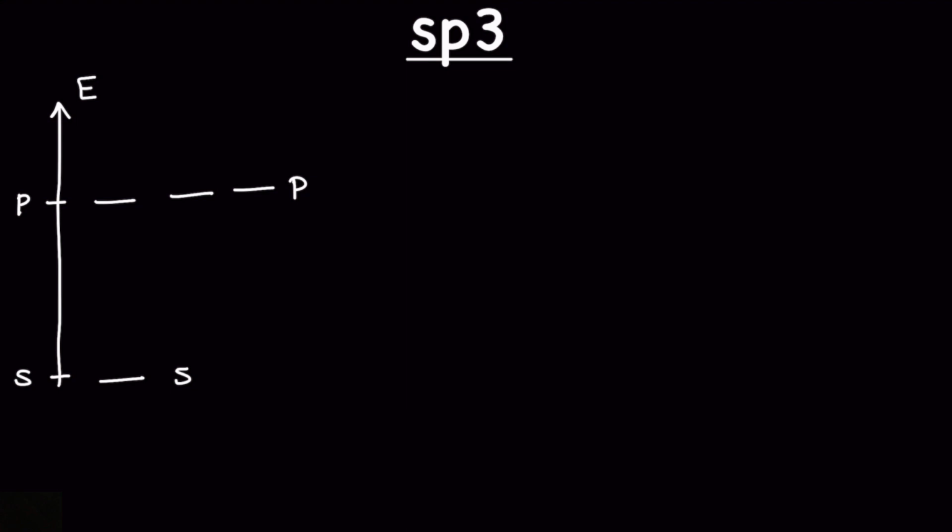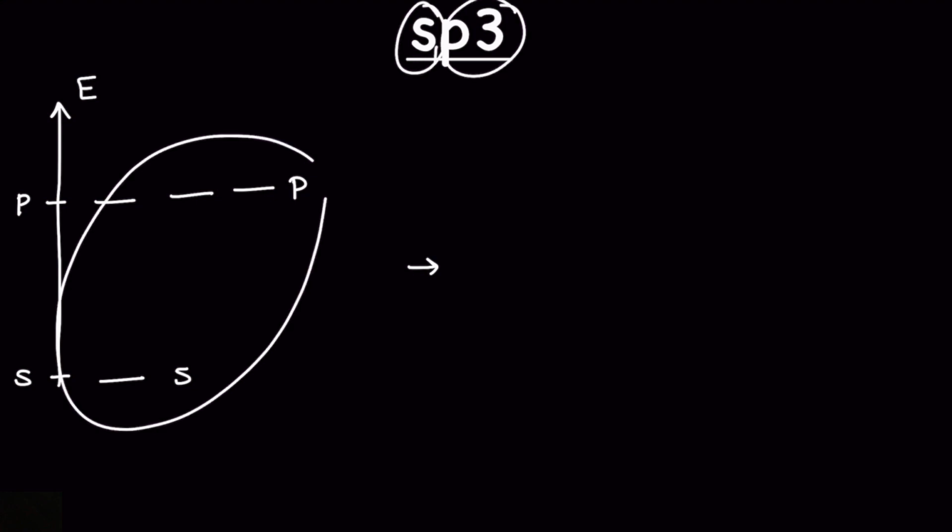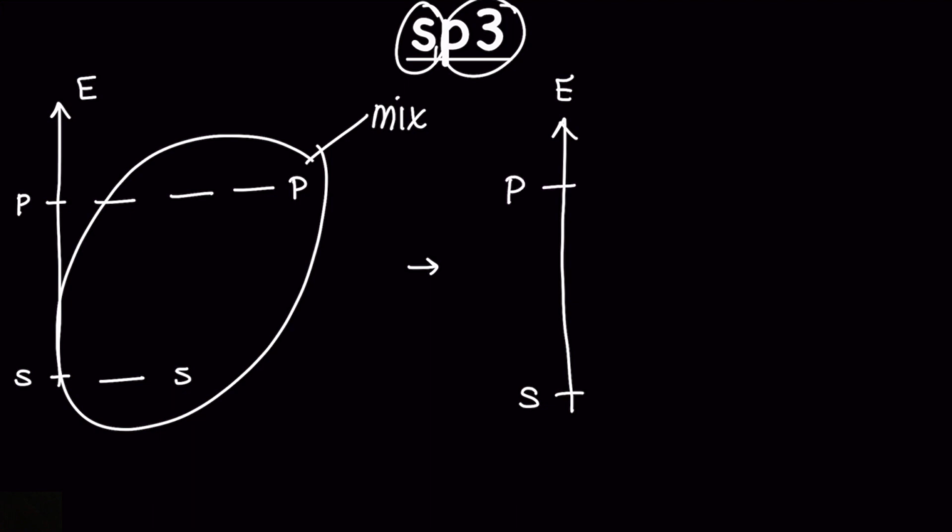Now, if we were to convert this into a hybrid orbital energy diagram, what do you think is going to happen? Well, what we're going to do here is take our 1 part s and our 3 parts p and actually mix them together and average their positions. So by doing that, we have our energy diagram, and we have our benchmarks for S and P, but for SP3, the average position is going to be 3/4 of the way between S and P.